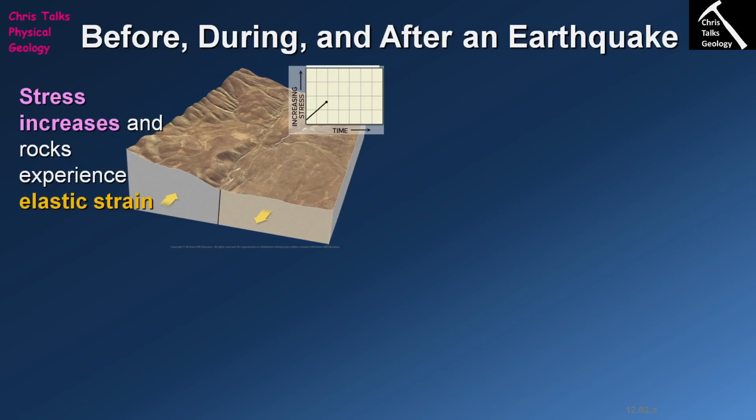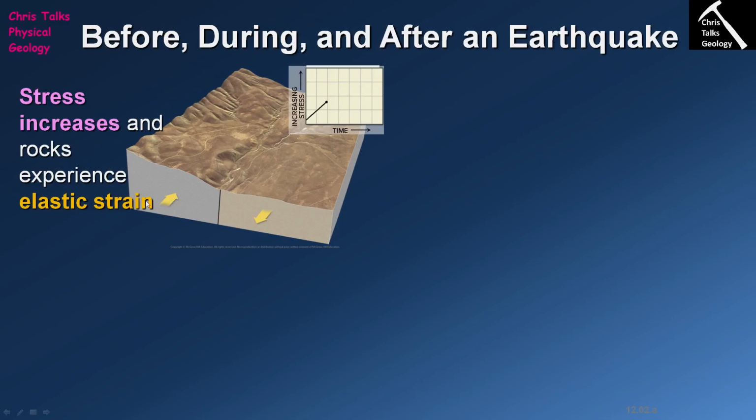Stress gets stored up, it gets released, and whatever had the stress building up in it returns to its original shape. So don't think of this like folding, or like faulting, where we have rock getting damaged. In the case of elastic strain, the rocks are deforming in response to the stress, but once that elastic strain is released and the energy is lost, the rocks will return to their original shape. So just bear in mind, this isn't a permanent type of deformation.